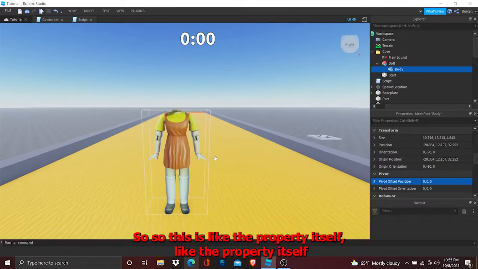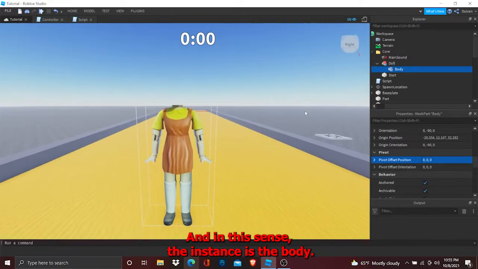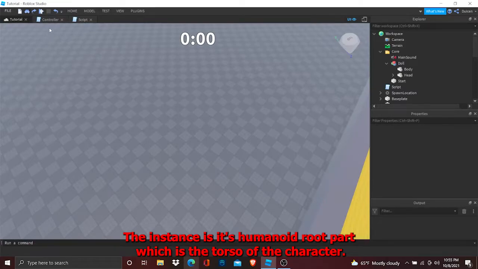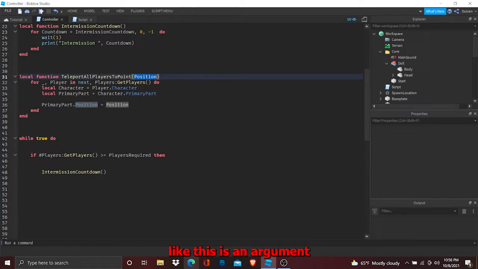Basically, the property itself is able to be any kind of instance whatsoever, and in this sense, the instance is the body. So in the character sense, or the player sense, the instance is its humanoid root part, which is the torso of the character. Okay, so now let's basically teleport the players to that one point. Let's do primary part position equals primary part dot position plus, actually one thing wrong, position, because this is like the first argument inside the parentheses, if I remember correctly.